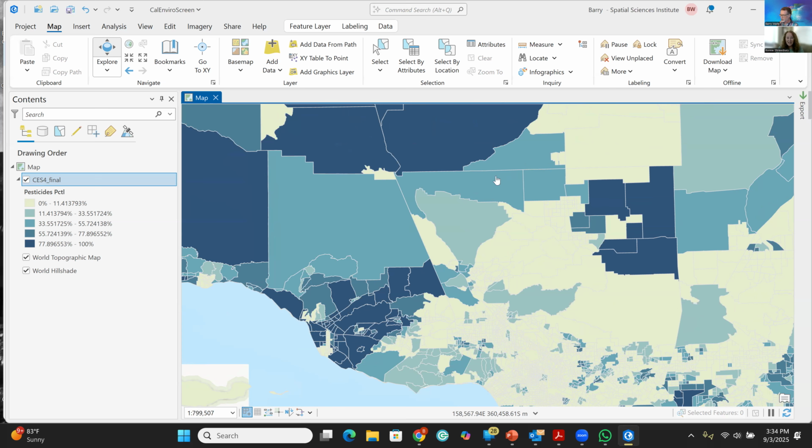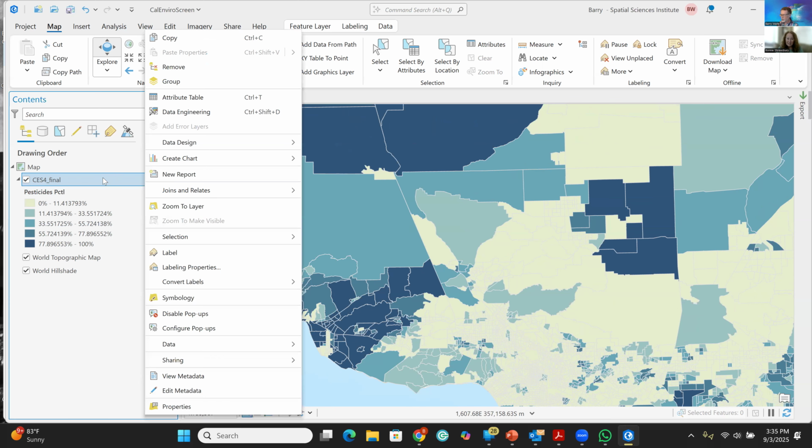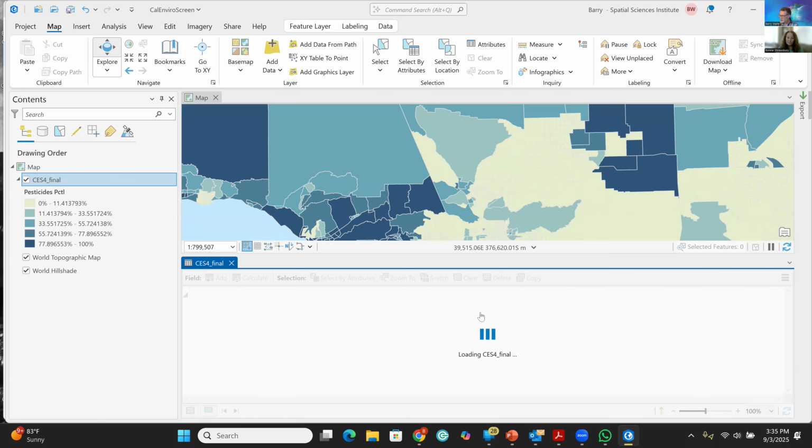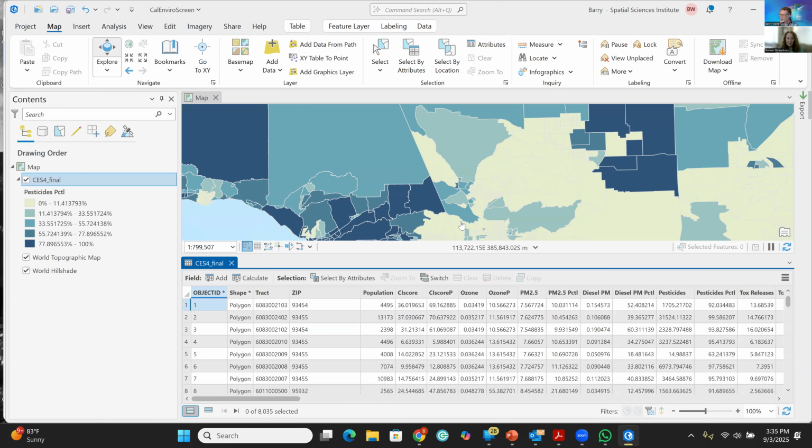So anyway, this thing includes massive amounts of data. So let's take a look at the table real quick. So, attribute table. And I'm working on my laptop screen, not on my big screen, so it's kind of a small table here. You probably can't read these. Don't worry about that. Not important.